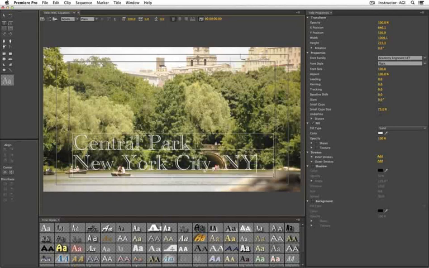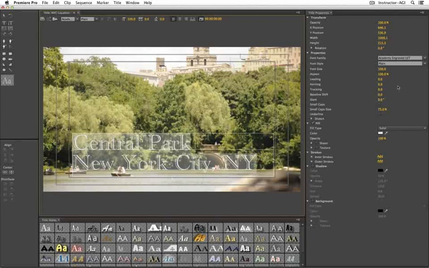So when I have a text box, this program works exactly like any other Adobe application with text, and it also works like Word if you're used to that. Whatever the last text that I used is the default, that becomes what this text displays as. It's going to default to 100 pixels high, and I can see all of that over in the title properties panel on the right. I don't like this font. I want to change it.